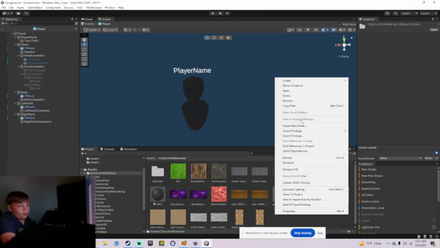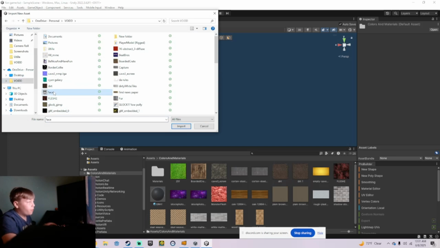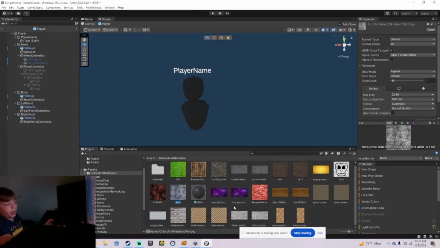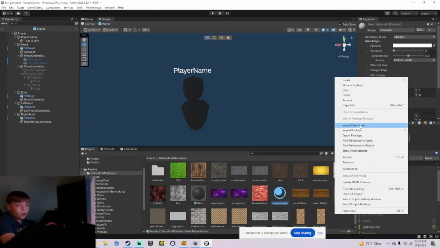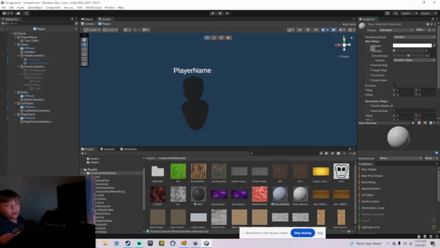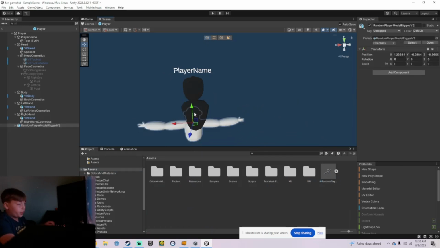Okay, now we're gonna go back to right here, import asset, we're gonna get the face, and then the fur. Perfect, and now we're gonna create 2 materials, okay? You following? We're gonna go create and add another material, and then for the face, we're going to put this on albedo. So now that we have a texture for it, we're gonna go on this second one and put the fur on albedo too. So now we can go to right here to our player model and just drag him in.